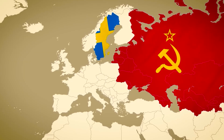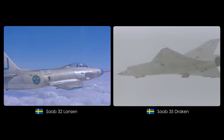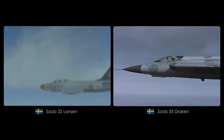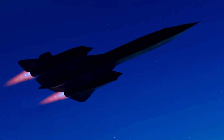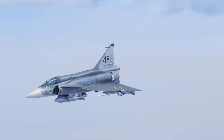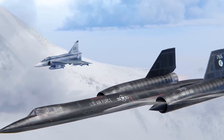During the Cold War, Sweden was a neutral country — the Scandinavian nation only joined NATO very recently after the renewed Russian aggression in Ukraine — and intercepted both Soviet and NATO aircraft overflying its territory. The U.S. Air Force planned its SR-71 Blackbird missions to overfly Sweden on their way to the neighboring Soviet Union. As such, the Swedish Air Force had data about these flights and started developing ways to intercept the American spy planes.